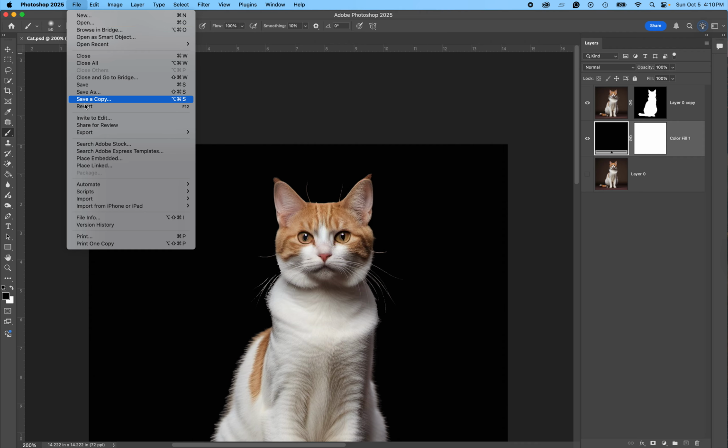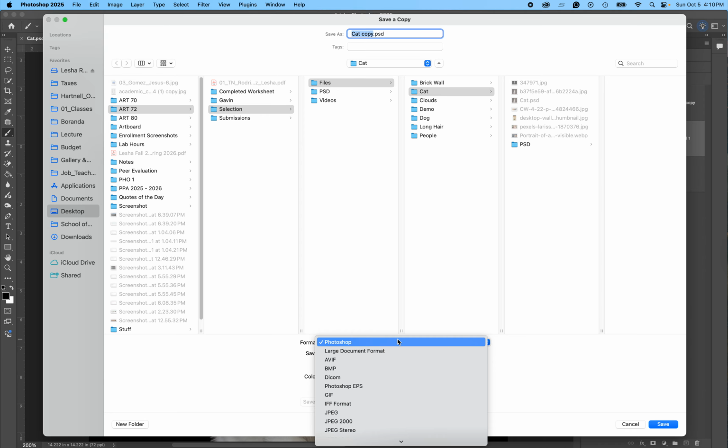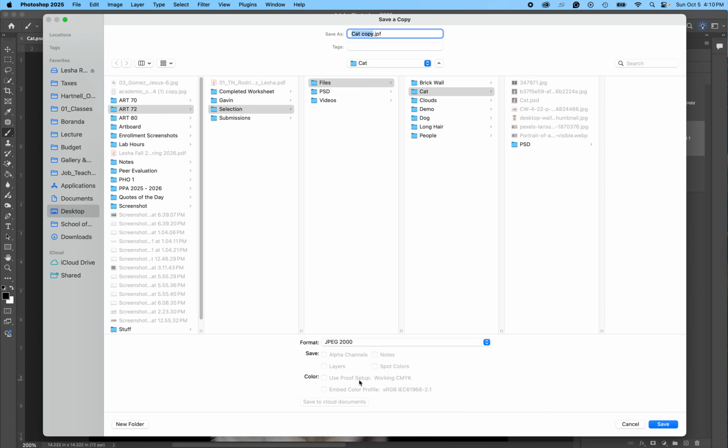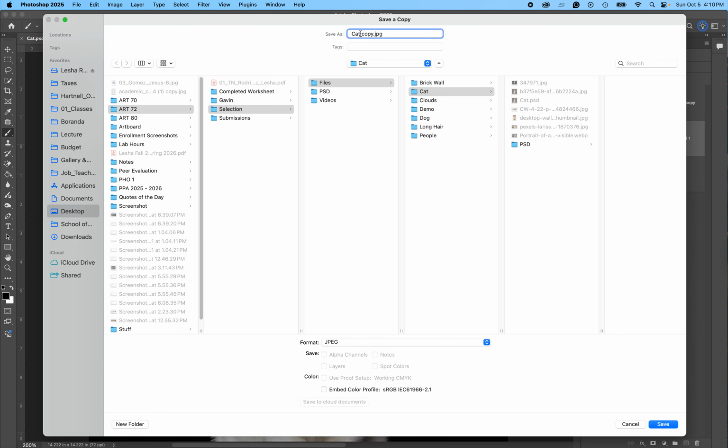So I go File, Save as a Copy. And then you're going to choose JPEG, not JPEG 2000, but just JPEG. Delete the word copy, and it'll automatically save. It'll actually type in JPG.